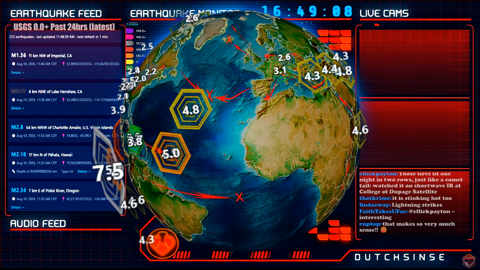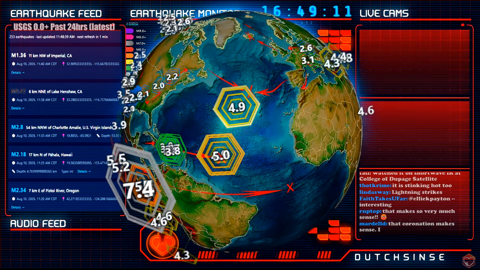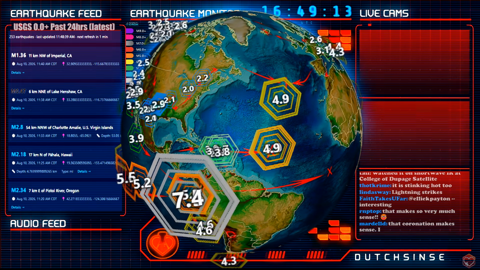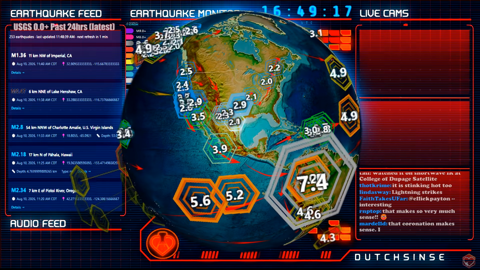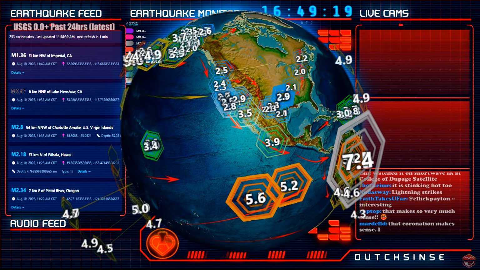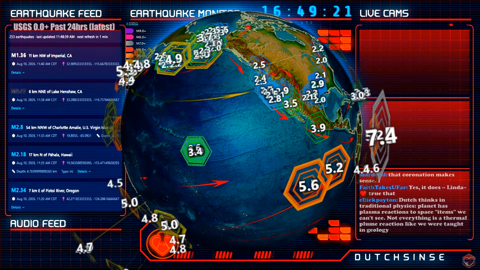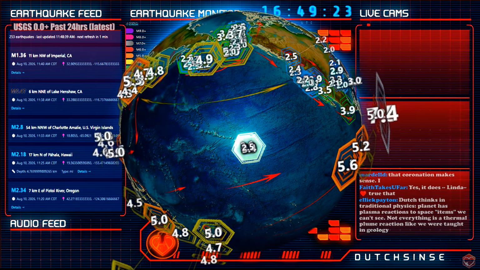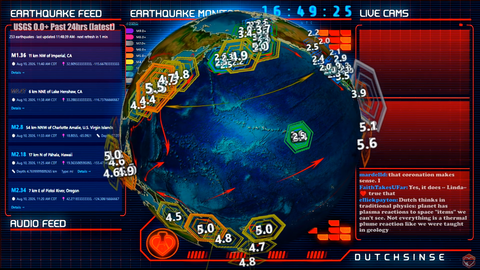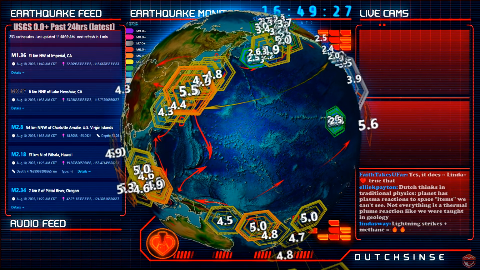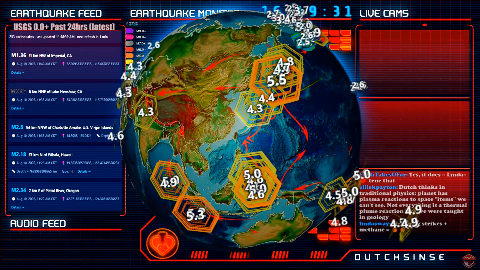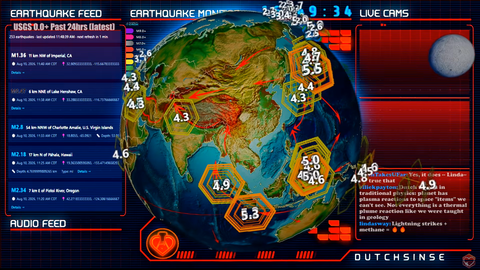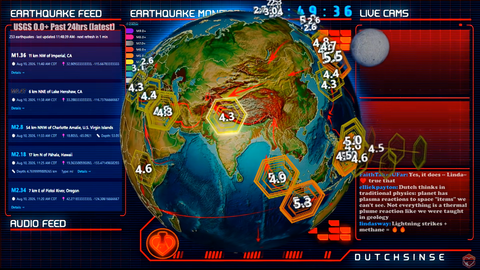I would expect New Zealand and over to the west towards Indonesia to both go. New Zealand down south could be big. Same with over to the west, over to Sumatra. We could be talking about 2 large earthquakes in the next week or so. One down by New Zealand, the other over by Indonesia. That doesn't count the 5 that we're looking for down in LA. Is that large? Not. I mean, a 5 in LA is noteworthy. It's enough to knock things off shelves. It's enough to send news anchors diving underneath their desks. But it's not normally enough to knock things down.